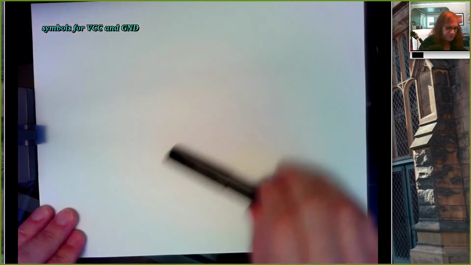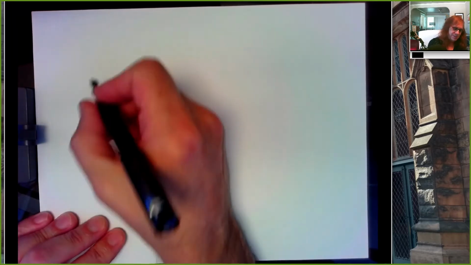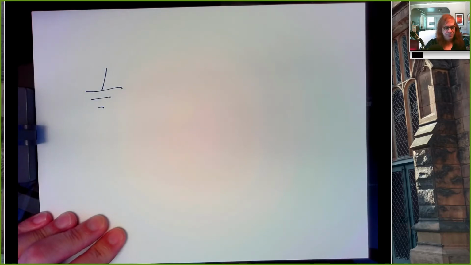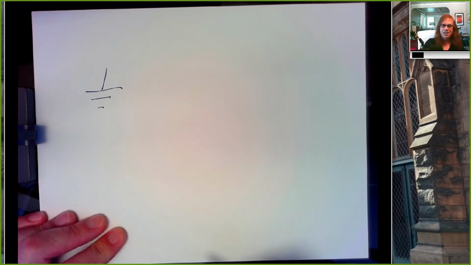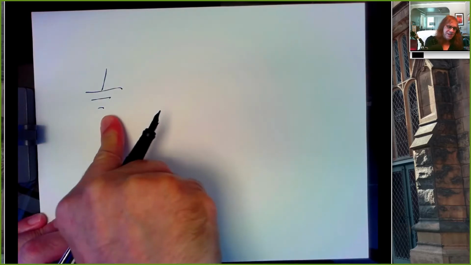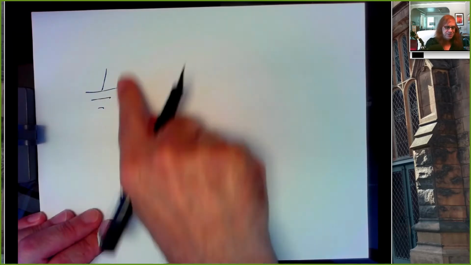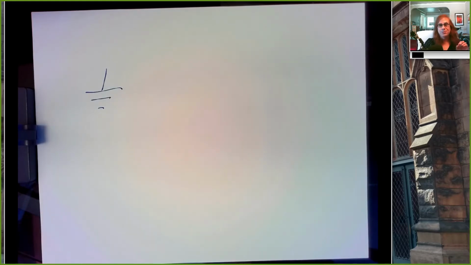All right, symbols for VCC and ground. I should have nipped this one a long time ago, but let's take care of this now before you go on to 270 and other courses. This is a pretty universal symbol for ground. That's really the only symbol that you can assume everybody knows what you mean. You can label it ground, GND, if you want, but even if you don't, anybody who sees this is going to say, okay, that's a ground connection, that's 0 volts. That's the only symbol you can assume.